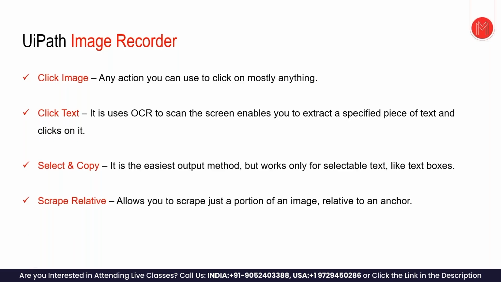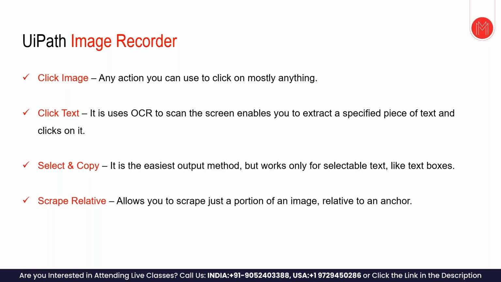So if you want to click on any of the text available, you can use the click text activity. If you have accept on a button, or cancel on a button, you can just indicate the text as accept, and wherever the word accept is available on the screen, it will be clicked. Similarly, wherever the word cancel is available, it will be clicked there as well. So it entirely depends on which way we are going to go, what image we are going to use. You can use either the click text or the click image. Both of them are going to work. Whichever works best, even in case of a change of machine or change of environment, even if we change the size of the image, whatever works, we can use that. You can use click image or click text, whichever works for you.